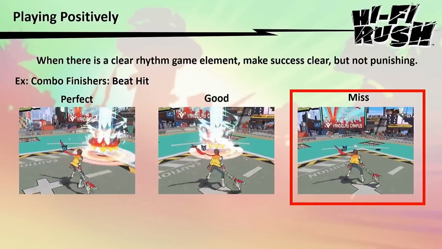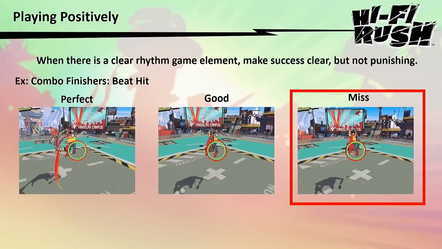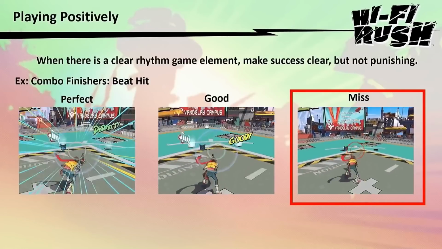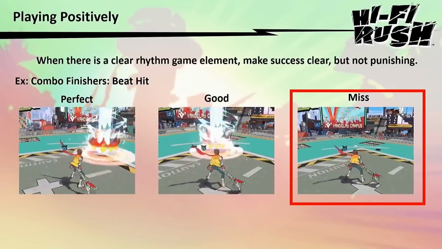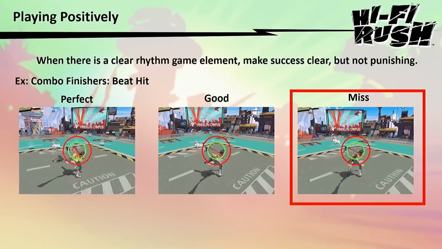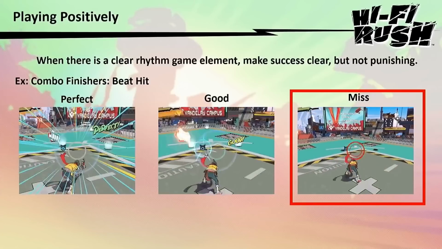You'll notice there's no negative UI. We don't tell you miss on the screen. And the center two circles just fade to red, instead of putting an X on it to make you feel like you missed your timing or things like that. So clear enough so that the player could understand that the attack didn't proceed, but not enough to be discouraging, was what we thought.